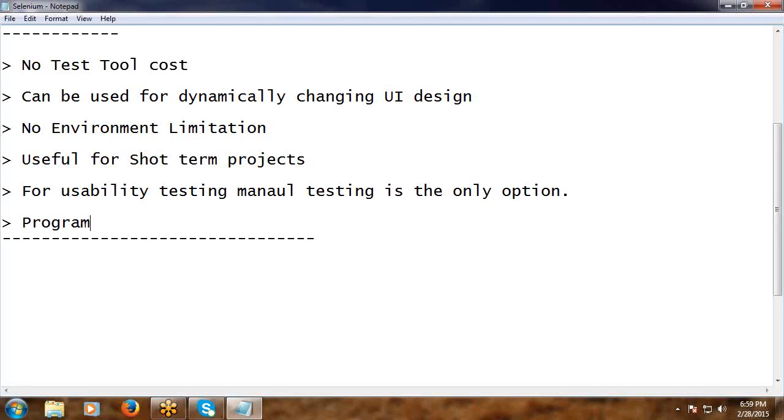In manual testing, it is documentation, thinking and reasoning. No programming knowledge is required. Programming knowledge is optional. Okay. Next, disadvantages. Contribute, Muhammad Kamal. Disadvantages.